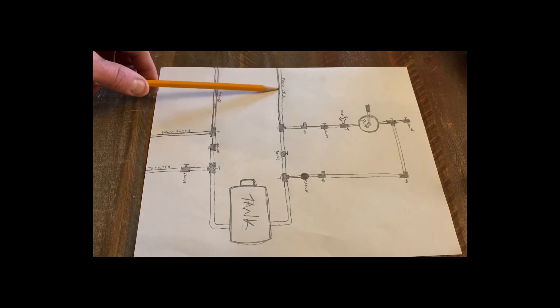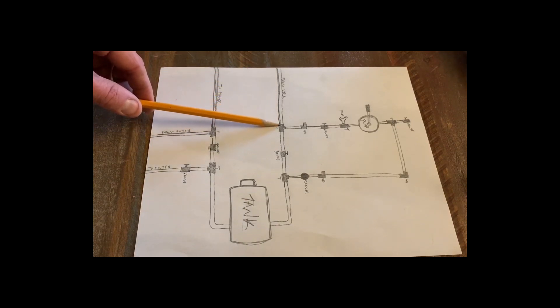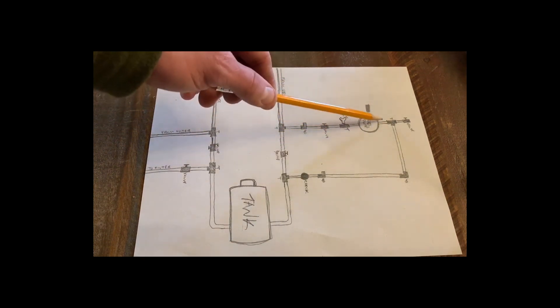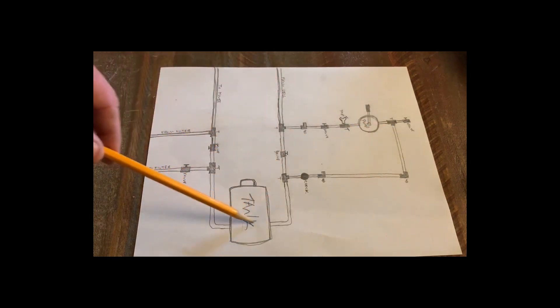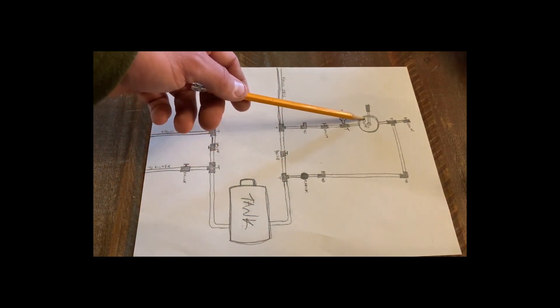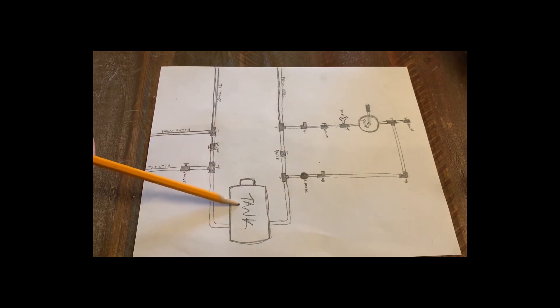Basically what I've got going on is the main water supply coming to the house from the well is right here, and it's going to run through a series of Ts and 90s and valves and the pump to go to my pressure tank. This hand pump here is going to pressurize my tank, and that tank with the air bladder inside is going to allow water to flow to all of the places in the house that might require it, like the toilets and the sinks.